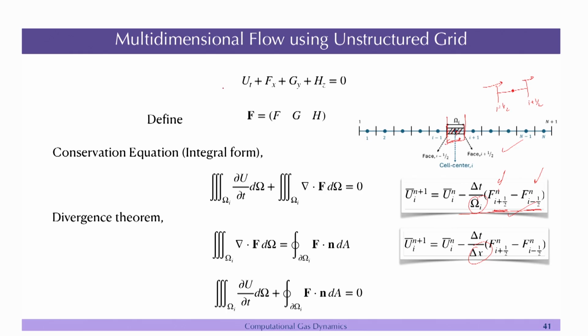So, this can be written in the integral form. This is del u by del t, and this is nothing but del dot f, right. So, del dot f, and then we are integrating across a cell volume. Let us say you are talking about a 3D volume like this. So, every single volume that you have, you will have to basically integrate it. So, that is the finite volume.